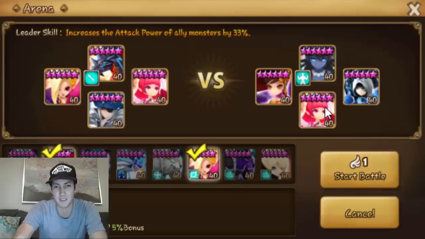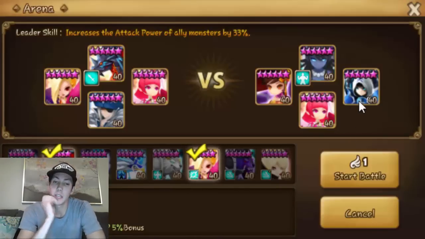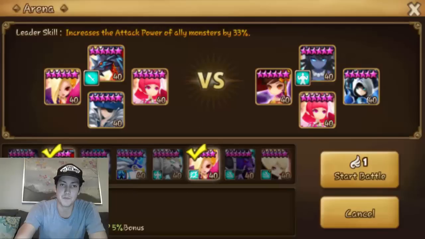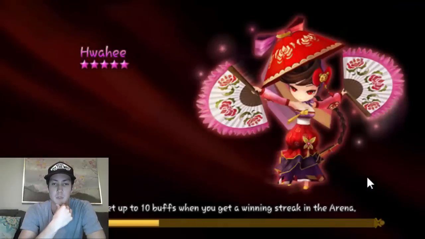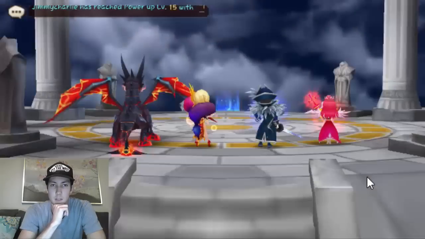I mean, this is just a stall team. There's not really much damage at all to this, and I think I would be able to beat it eventually, even if Juno doesn't remove all the buffs correctly the first time. We'll see.